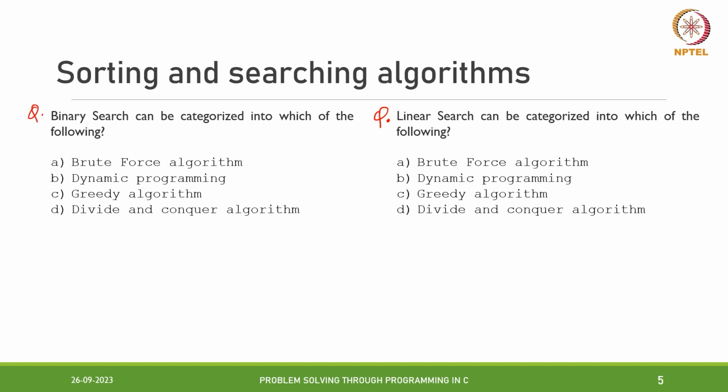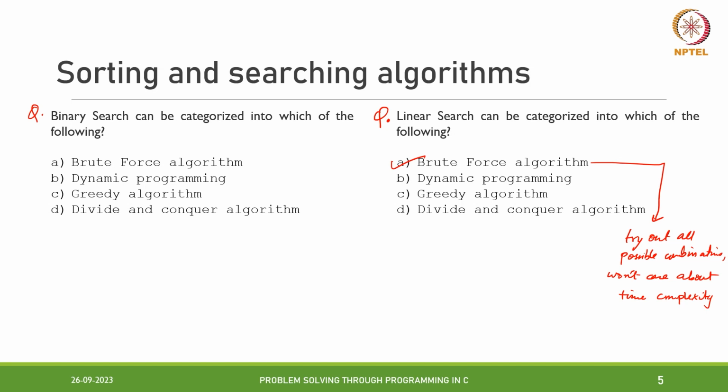So, linear search is actually categorized as a brute force algorithm. Why? What does it mean by a brute force algorithm? A brute force algorithm basically means that it will try out all possible combinations, and won't care about time complexity. So basically that is what linear search does, right?